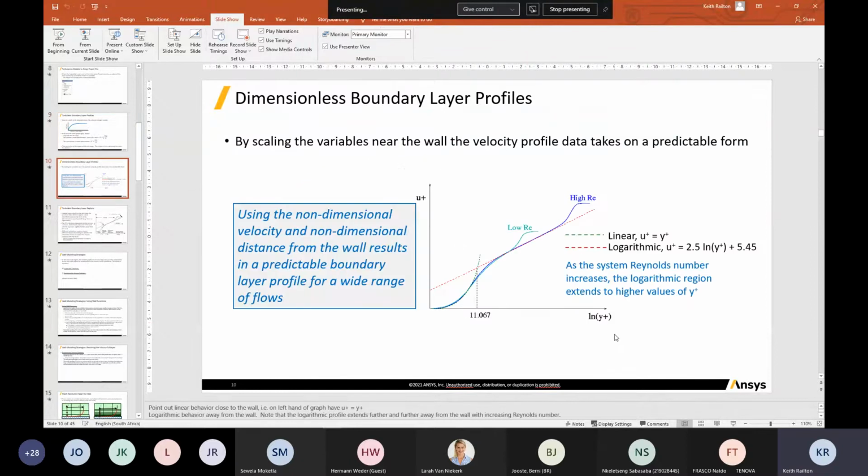All right, so with that, when you change that, you get a graph that looks something like this. This is a predictable form for most flows. Up until a y plus of 11, there's quite a big change, and then thereafter we get a logarithmic scale. So there's a linear scale at the beginning, and then we get a logarithmic scale thereafter as we increase. And then it tends to go off a bit for high y pluses. It tends to move away from that logarithmic line once again.